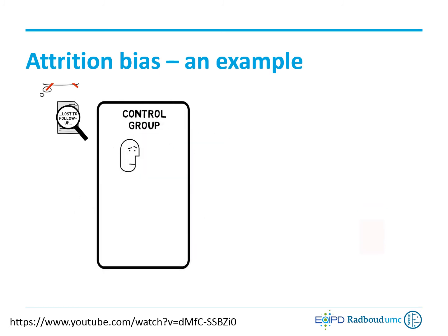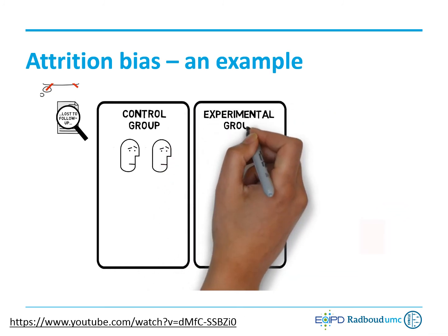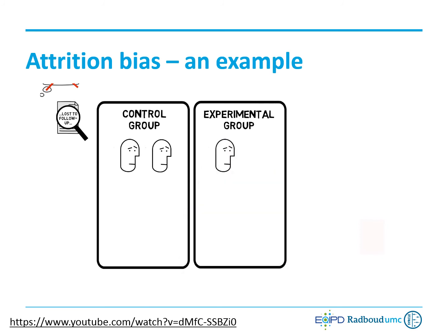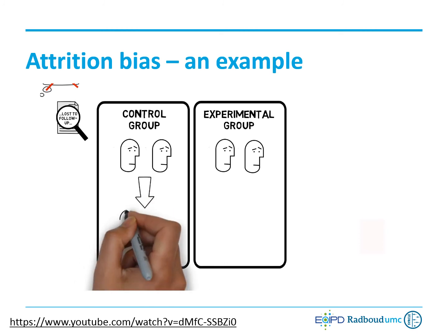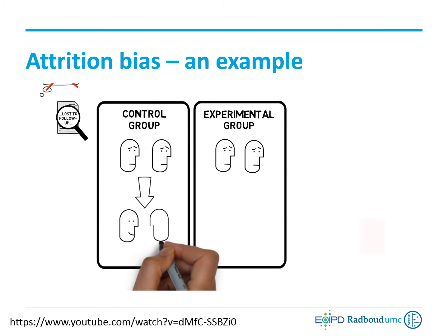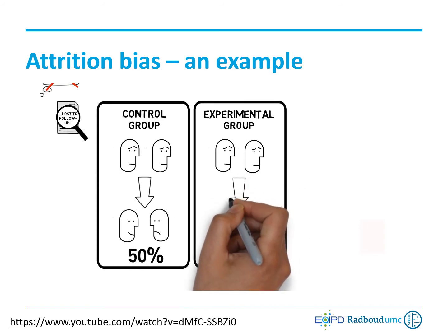Now, this is obviously a fictitious study with a ridiculously low number of participants. The overall N of this study is 4, with 2 participants in the control group and 2 participants in the experimental group. In the control group, one of the 2 participants has the good outcome, and the other participant does not have the good outcome. Now, I'm a bit of a math whiz, and I calculate the probability of good outcome in the control group to be 50%.